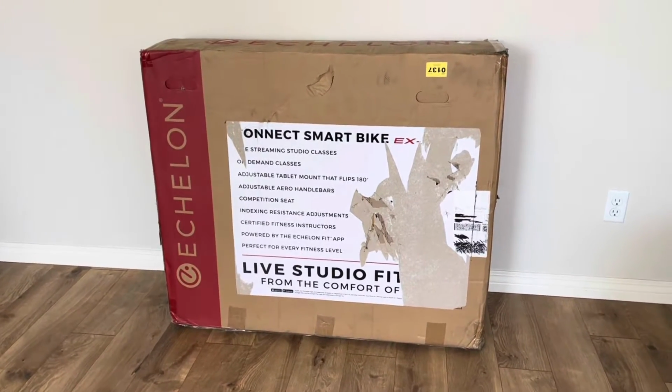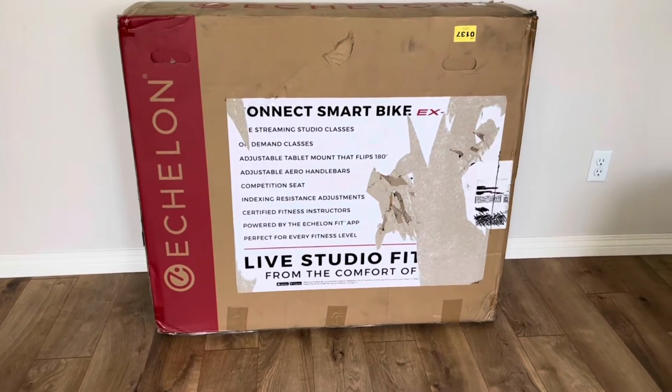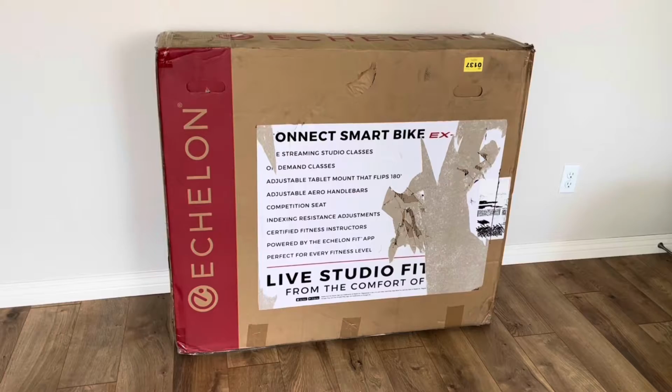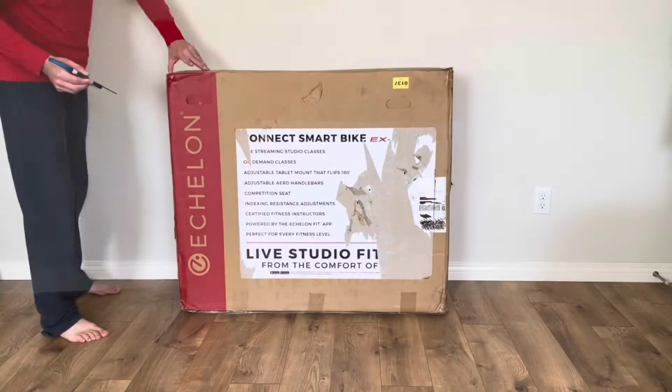The kids got a hold of the box there and implemented some of their handiwork on the labeling, so don't mind that. That was just the kids.